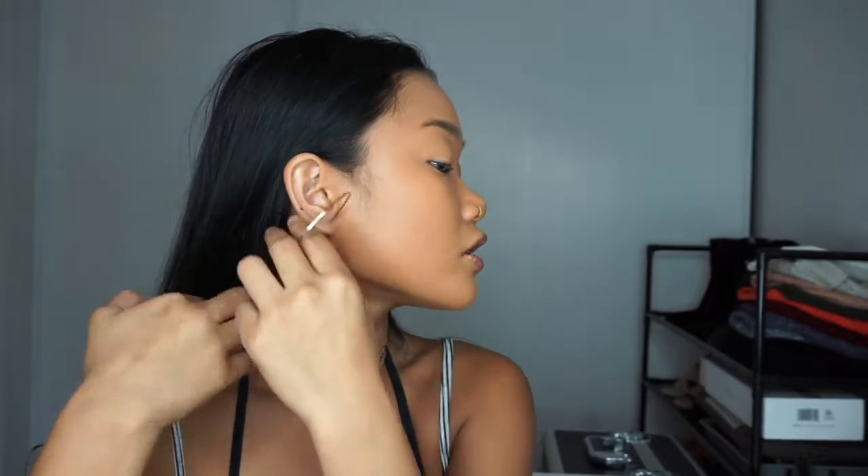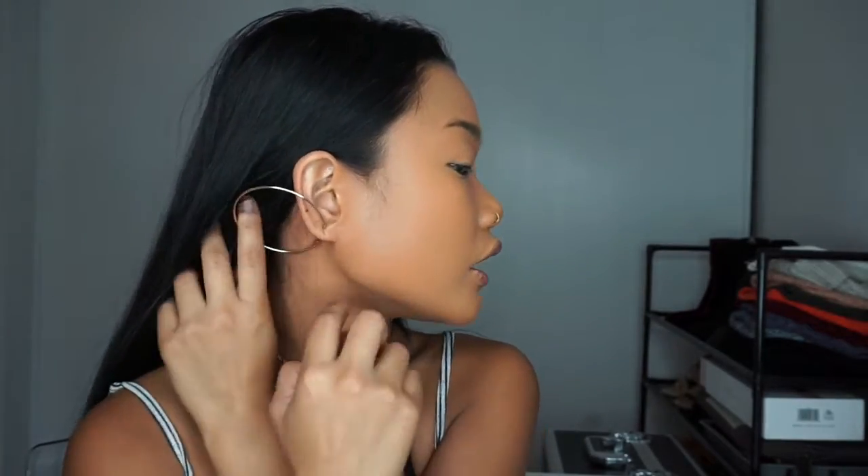Don't forget to bring your foundation down to your neck — look at this, my neck is really light compared to my face. I wonder if the lady matched me correctly because this feels a little darker than my neck. I have combination skin, so when I wash my face it feels really dry, but after I moisturize it's fine. I don't have really dry skin — it doesn't flake or anything. But after I put foundation on, I do get oily in my t-zone. So we'll see how this foundation goes.